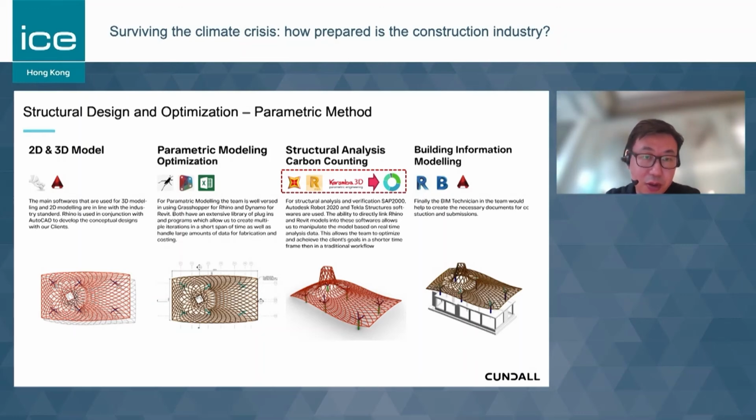We start to use more and more computational design or AI processes to help us develop structures and get the most efficient system. But at the same time, we put in the carbon counting elements to quickly give the result for each option, as I mentioned earlier. Then eventually, with an option like step 3, when everything ticks all the boxes and comes up with the most balanced design from the structural performance and carbon perspective, we push everything into the documentation part.